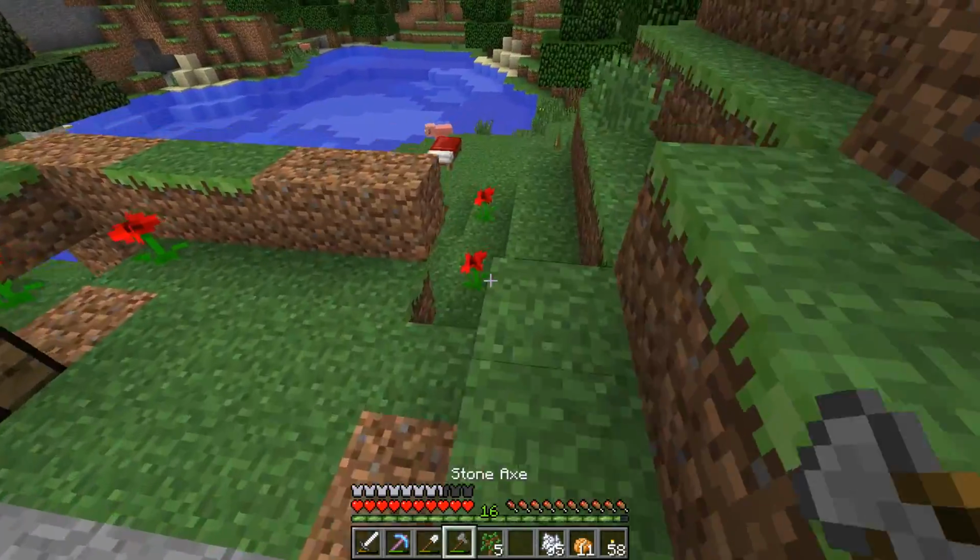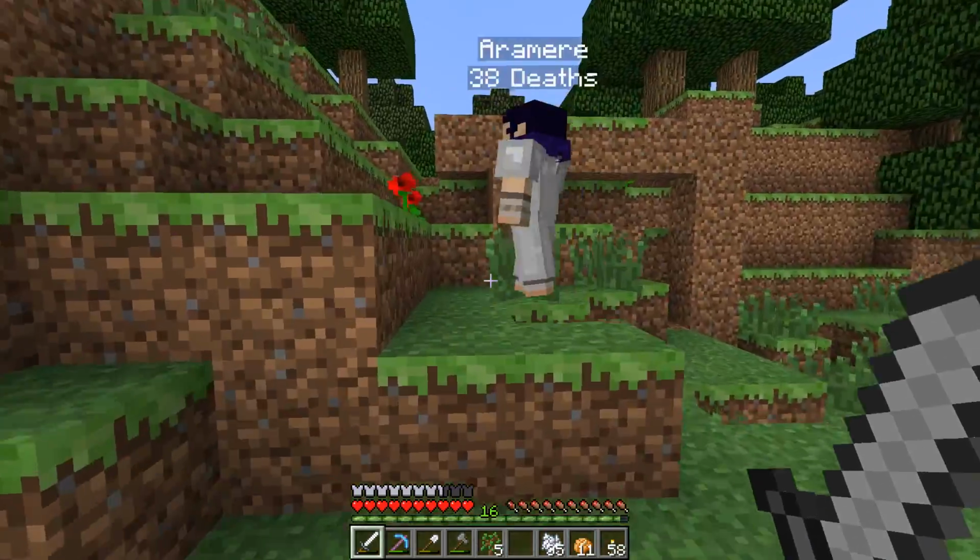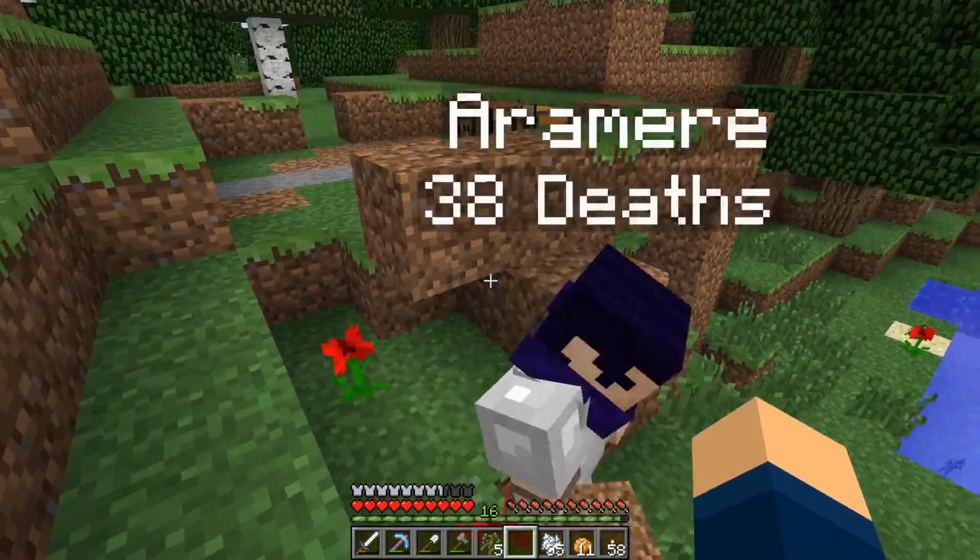Yeah, sorry about that minor setback. It's alright. My dad came in to see about something. Okay, anyway, as I was saying, where are you anyway? I'm behind you. Oh, good.